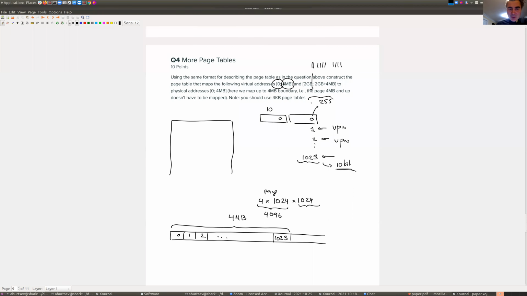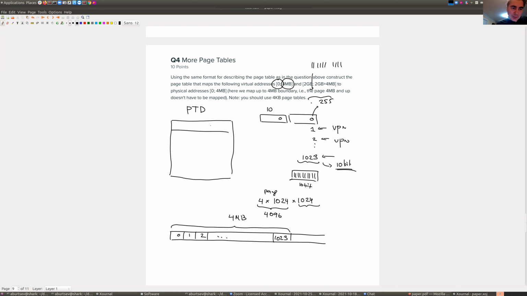I'm trying to teach you to come to the conclusion that in the last page, all of these are ones, and it will be 10 bits. And you say, okay, I got it. So what I need to construct in my page table directory is this entry.